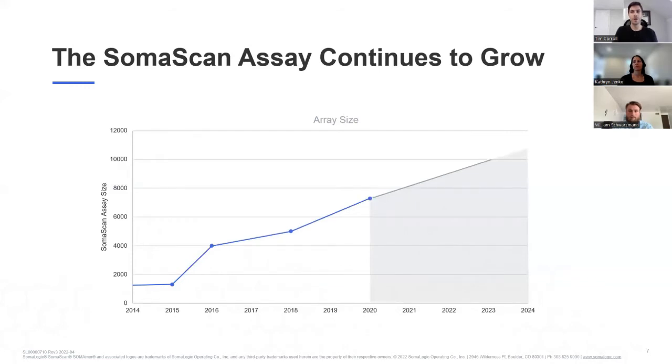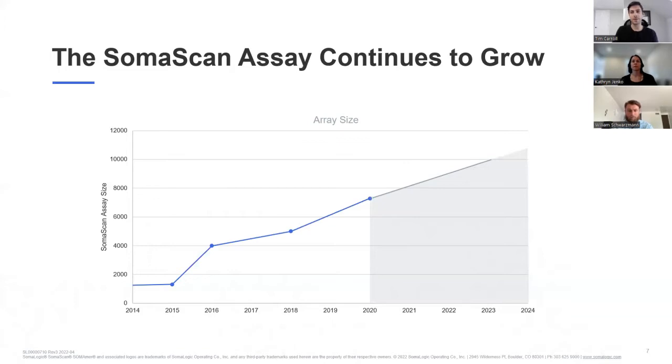Now that you've seen where we are, I wanted to show you where we came from and where we're going. The technology behind the SomaScan assay is based on 20 years of research. While competitors utilize some variation of antibody-based sandwich approaches, the SomaScan assay uses modified aptamers, which I'll discuss in further detail later. The unique binding properties of what we refer to as Soma reagents have allowed for the high specificity required to keep our 5% CV both intra and interplate, as we have scaled from 1,300 target proteins to 7,000 today and 10,000 by the end of 2023.